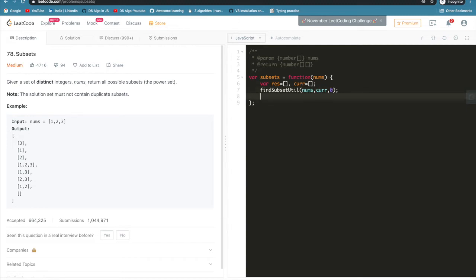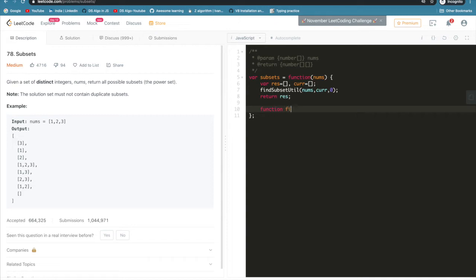And at the end, because result will be modified, we can just return the result. This result array will be modified in the find subset util function.